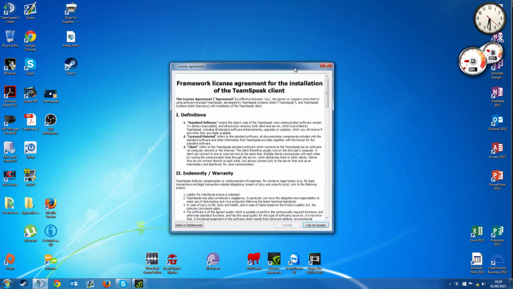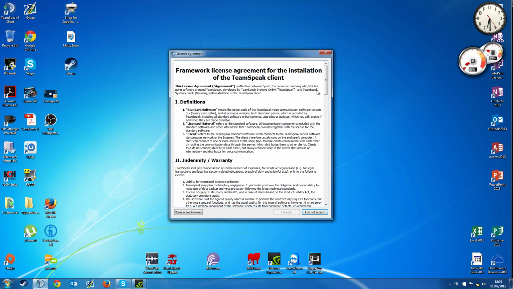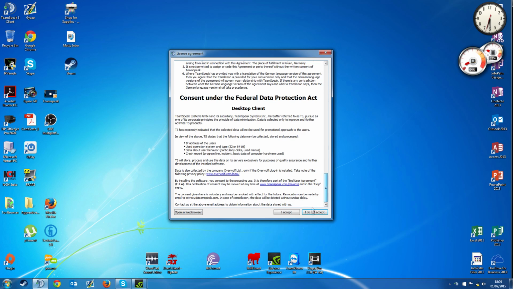Now before you actually do anything, this window which everyone reads will pop up again. I don't know why it asks you twice, but obviously people must have been abusing it or something, as this has only come out in a recent update. So as you can see at the moment I can't accept it, but I'm just going to very quickly read all that and accept just down here.